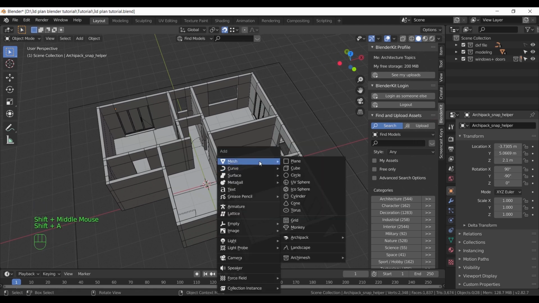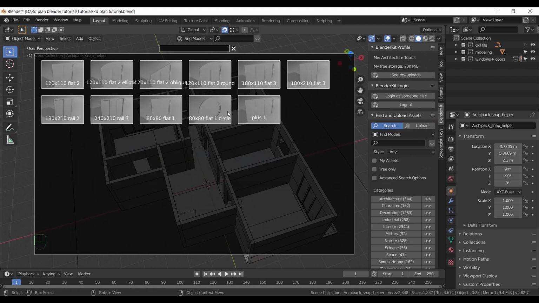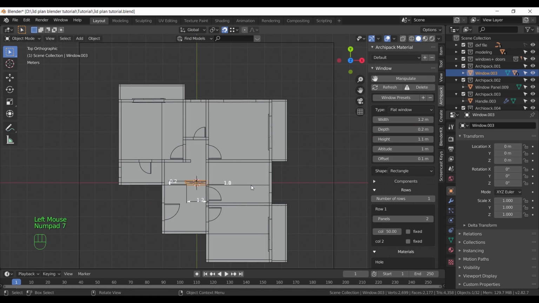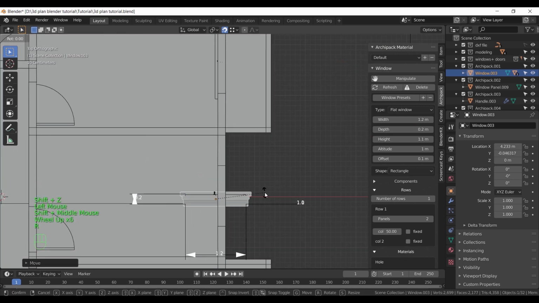Now, for the kitchen window, we will use the first type, and as before, use G to move it in place and play with the arrows until it fits the hole.